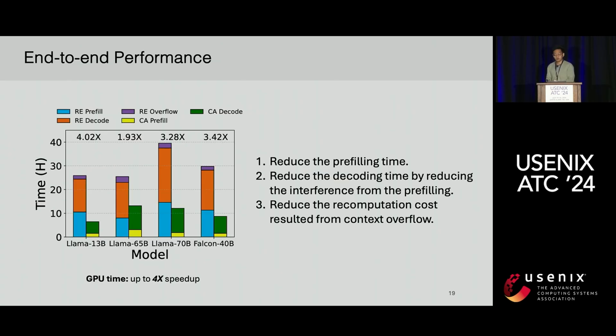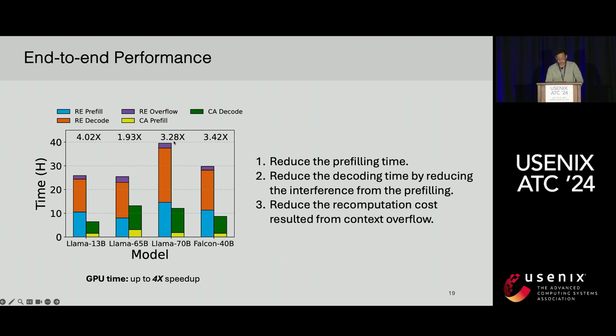And for the GPU execution time, because CachedAttention can significantly reduce the TTFT, it reduces the prefilling time. So here the prefilling time is reduced. And also because we reduce the prefilling time, the interference of prefilling on the decoding time is also reduced. So the decoding time is also reduced in our experiment.